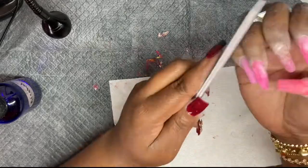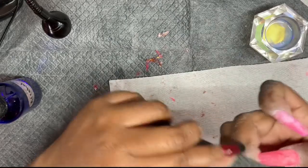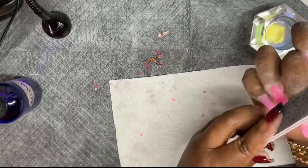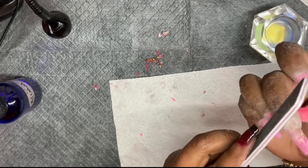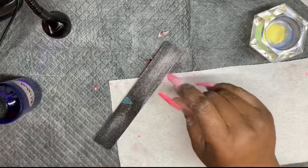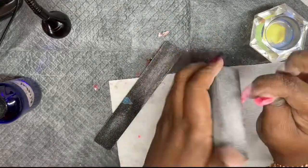I'm just talking because I'm doing a whole bunch of filing, because I want to make sure that you guys see exactly what I'm doing. If you guys want to do this, you can use an e-file to take all the additional product off. But for me, I like to get in there with my hand file because I can feel better with the hand file. And yes, I use the e-file, but I don't really rely on that.